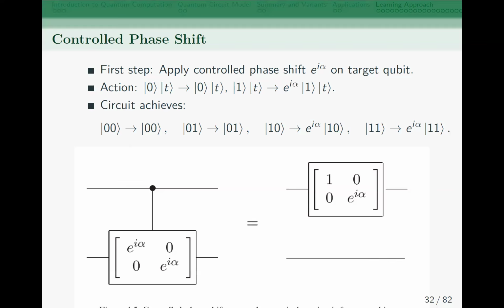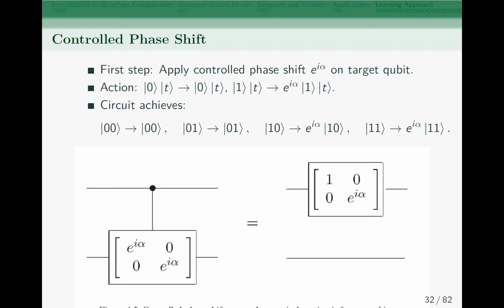If you apply this matrix, 1, 0, 0, exponential i alpha, on the first qubit, so let's say the first qubit is alpha 0 plus beta 1, then it becomes alpha 0 plus beta 1, but there's an extra factor here, exponential i alpha. Right? So this is the state after this single qubit unitary. But let's say the second qubit now is gamma 0 plus delta 1, right? So the total state will be a tensor product, because we just take the product.